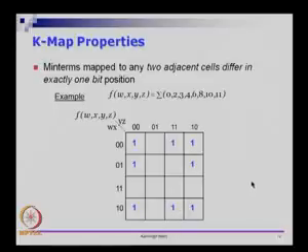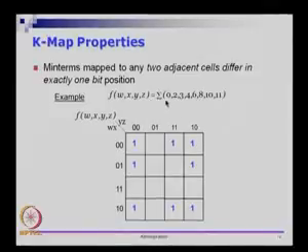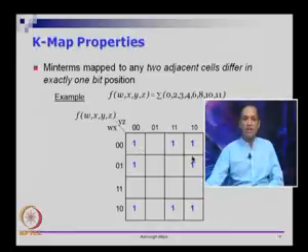Now if I look at this table here, wxyz is given as a sigma of 0, 2, 3, 4 up to 11. Let us see how this can be filled up. This is a canonical sum of product. If you want to fill it up, this is 0, 1, 2, 3. So 0, 2, 3 are on. Then the next row is for 4, 5, 6 and 7. Among 4, 5, 6, 7 only 4 and 6 are on.